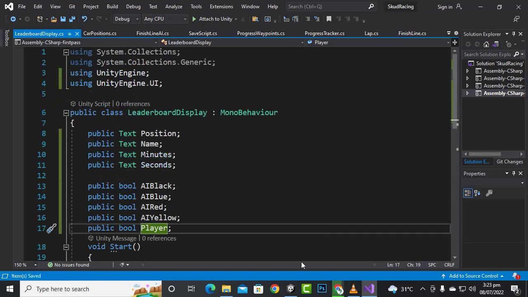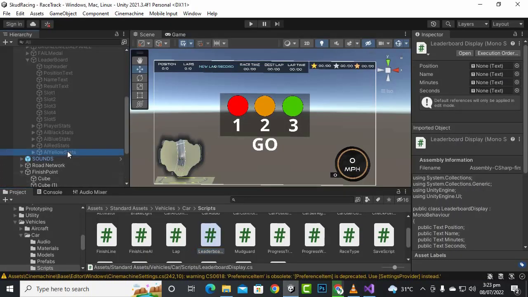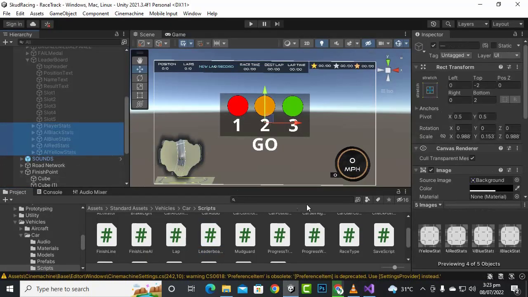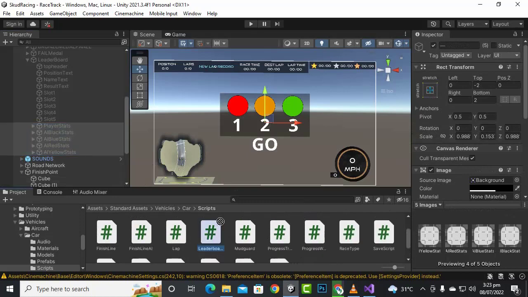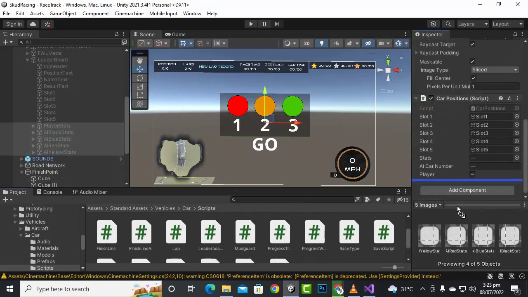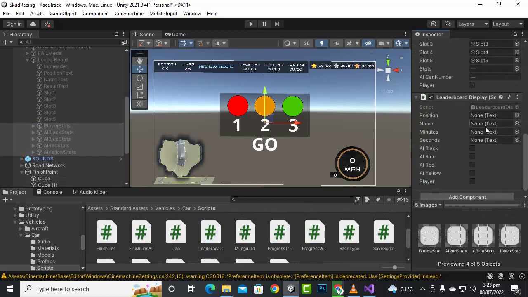So now we will just move back to our Unity. We will select all the stats including player, and we will add this script which is actually the leaderboard script over here. So let's drag drop it here, and now you can see we have position, name, minutes, etc.